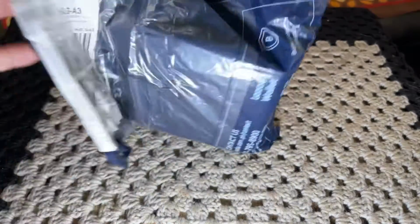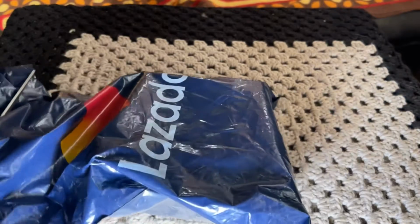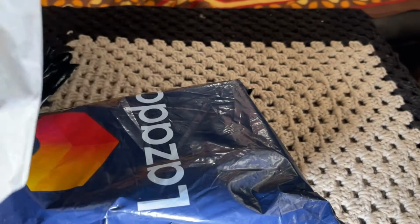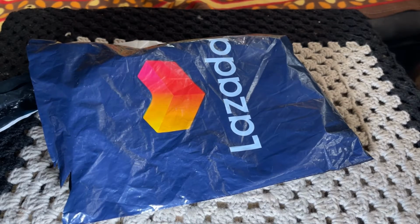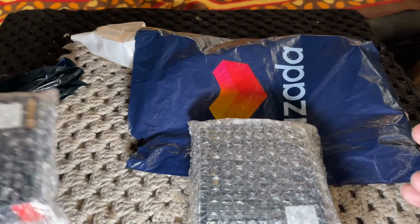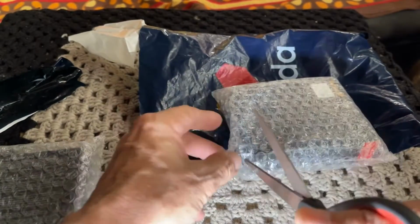Anyway, let's have a look at it. Okay, here we go. Let's find the way in. I think it's over here somewhere. Here we go. I've got those scissors that don't cut plastic again. But lo and behold, they do cut plastic. Not sure what that is. I bought 2 of these because I want one for myself. I'll just unwrap one at the moment. Have they got this stuck down? I'm working from behind the camera at the moment, and it's not easy.